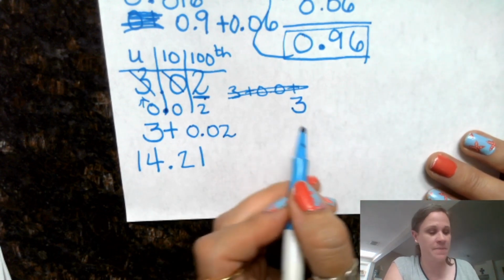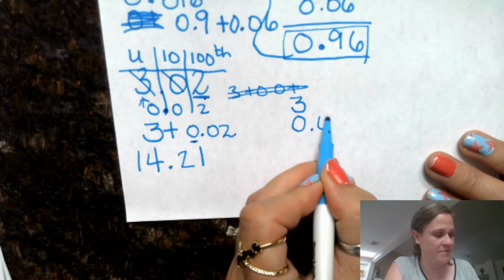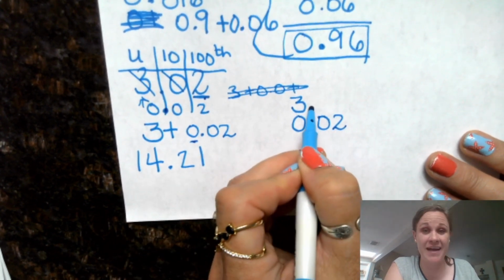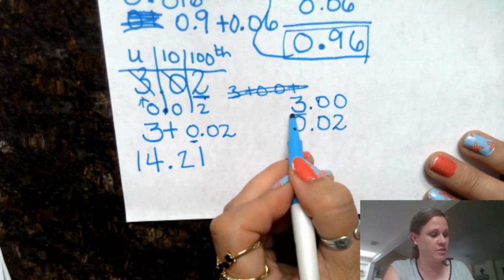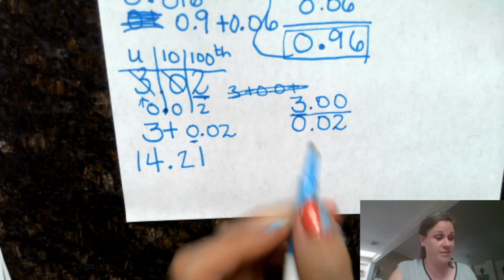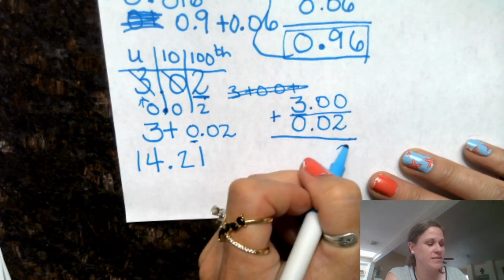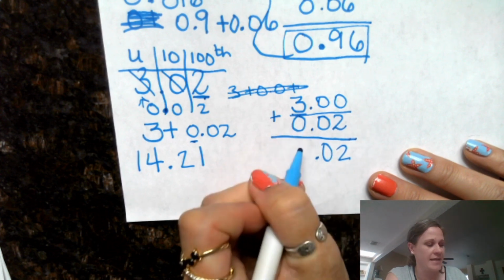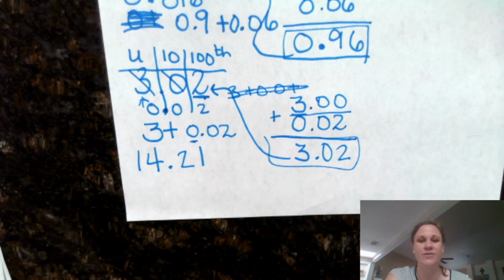3 wholes. Now notice there's 0 wholes in this one. And then we have 0, 2. So to help me out, I can add a decimal. 0, that doesn't change nothing. I have $3 or I have $3.00. It's the same both ways. It just looks written a little differently. 0 plus 2, 0 plus 0, and 3. That gets me back to 3 and 2 hundredths.